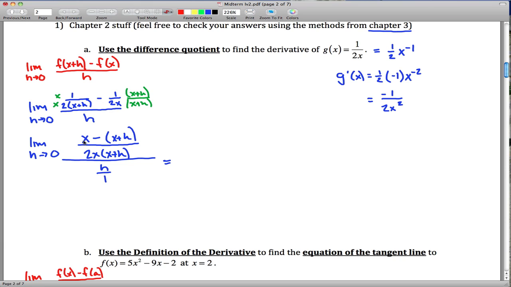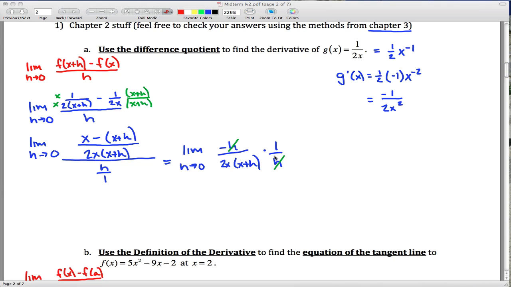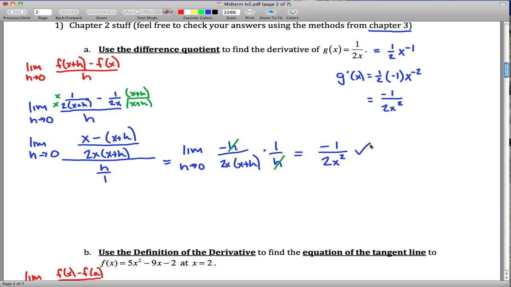And what's nice about this form is up top we have x minus (x plus h), so these two x's will cancel out and we'll be left with negative h. Let's see, the limit as h approaches 0 of negative h divided by 2x times (x plus h). Note this is a negative h because we have to distribute this minus sign through. This stays the same. And then if we want to divide a fraction by a fraction, it's like multiplying fractions except you have to flip this guy upside down. So we'll have to multiply this by 1 over h. And what's nice about that is this h right here and this h right here cancel out. And when those h's are gone, we'll be able to just plug in 0 for all of our h's that are left. And what we end up with is negative 1 over 2 times (x plus 0). That is negative 1 over 2x squared, which sure enough matches up with what we thought it would be.